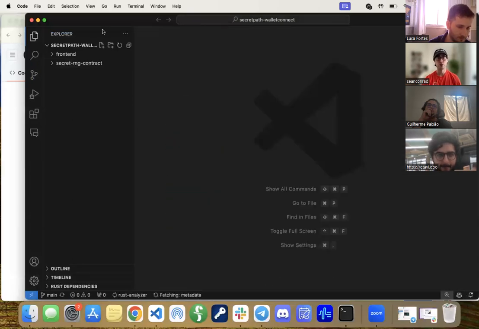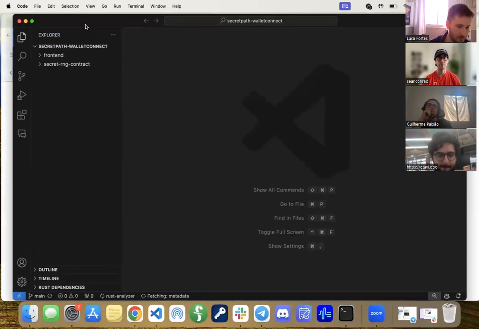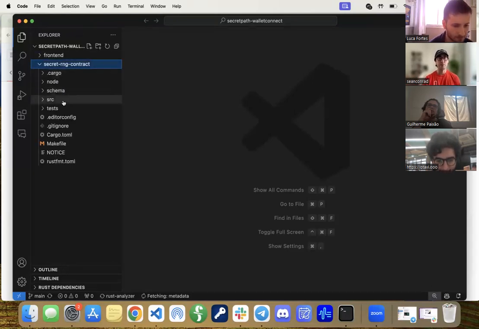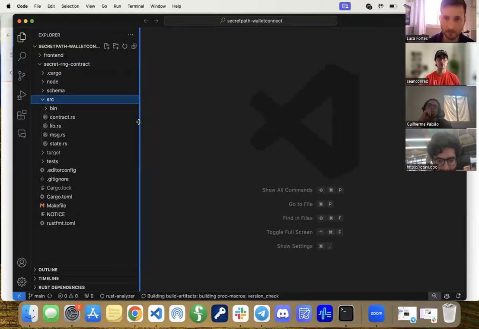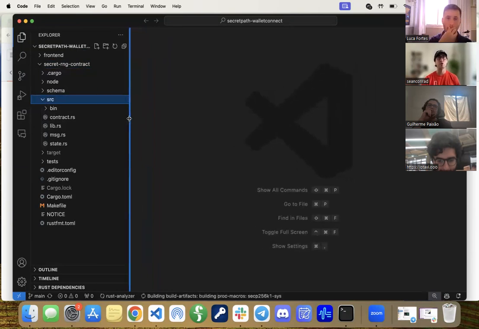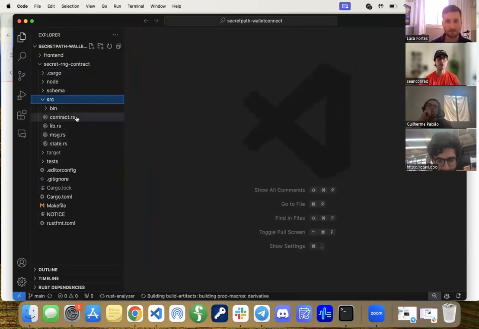So we're going to start by deploying our own randomness contract. And it's going to be the exact same randomness contract we just used for the demo with secret balls. So I just want you to see what that looks like behind the scenes. And I'm going to explain this as if you're an EVM dev who's never seen a Cosmos WASM smart contract before. Just kind of give a high-level overview, and then we'll actually look at the contract itself.